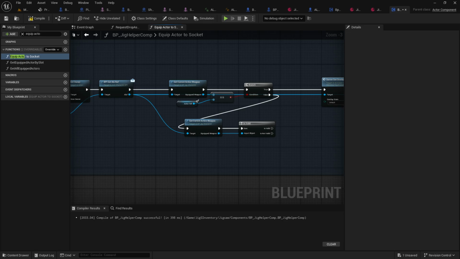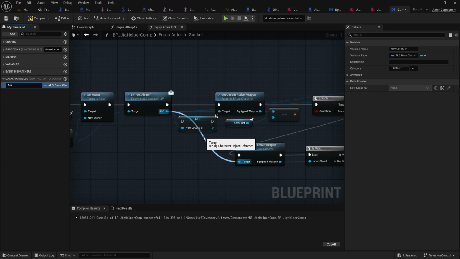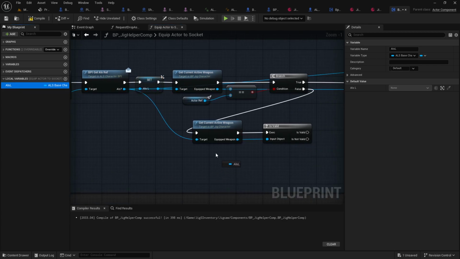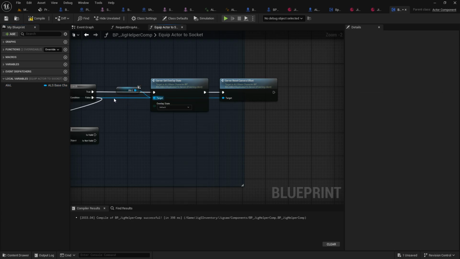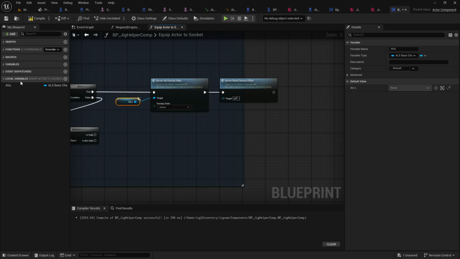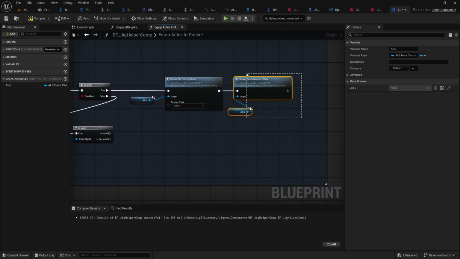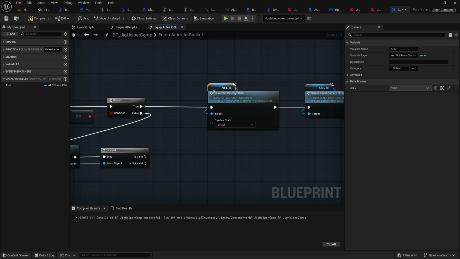To make things clear again, variable, call it ls_l, plus clarity.